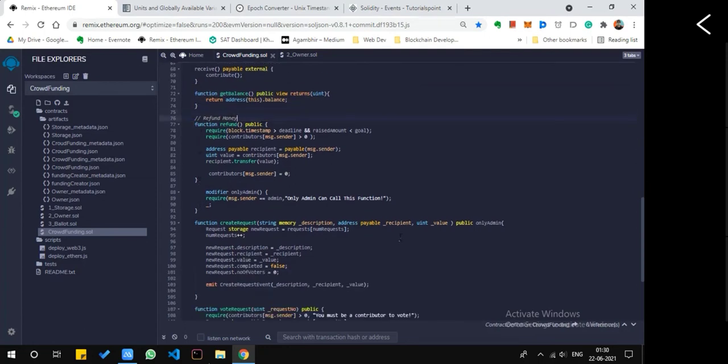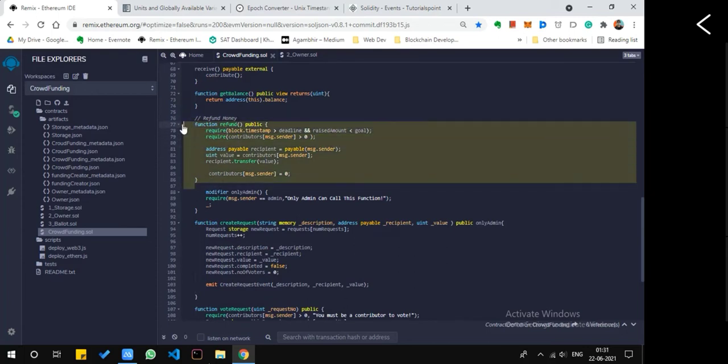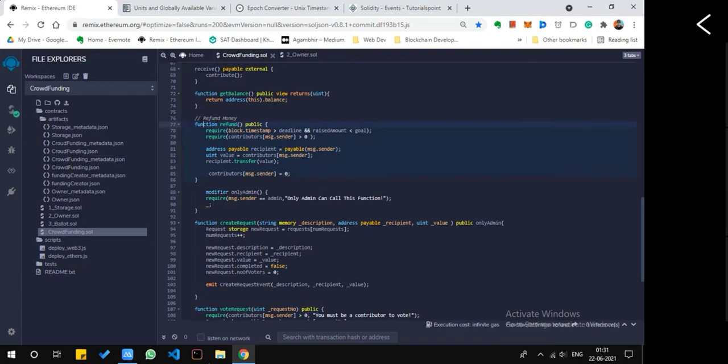This is something I'm a little skeptical about. I'm not sure. So refund allows the contributors to get a refund if the deadline has passed and if the goal is not met.